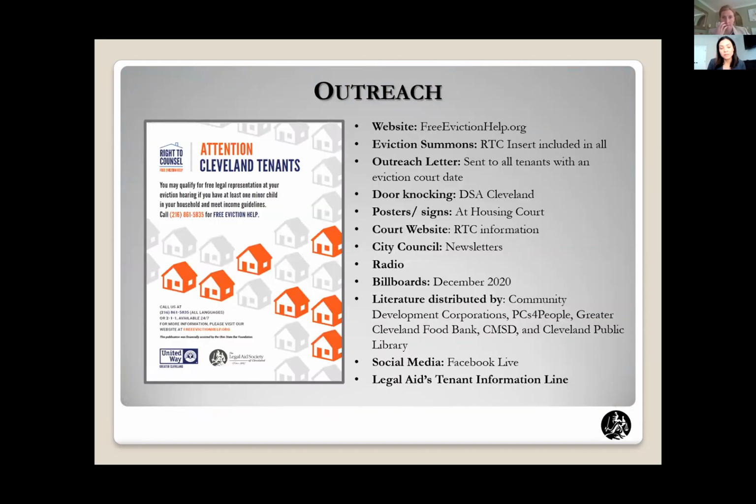With this slide in particular, I just wanted you all to know we're doing a lot of outreach to tenants in order to catch them prior to their hearing. Sometimes you'll hear on the docket, if the landlord asks or the tenant asks, that they've already reached out to legal aid. That's because they have already received some sort of information prior to their hearing that tells them about the availability of right to counsel. So I just wanted you to be aware that the first interaction they might have had with legal aid might not necessarily be the interaction you are engaging with them on the docket.